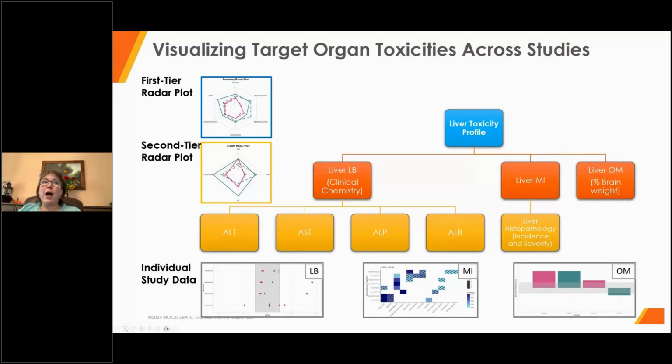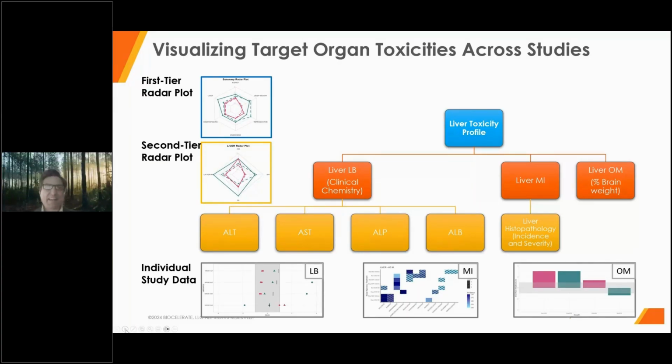So the overall concept is that you are taking multiple different studies, asking whatever question it is that you want. And then you have this path forward to be able to say, first of all, what's the same, what's different, and then drill down into the information from there, which can lead to answers or can lead to more questions for you. So with that, I would now like to turn this over to Dr. Bill Hauser to continue the presentation.